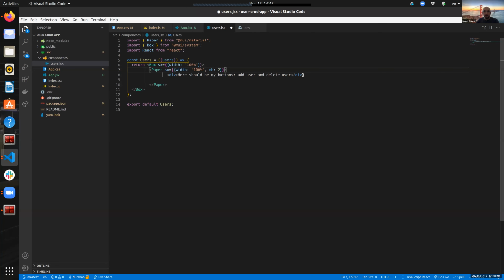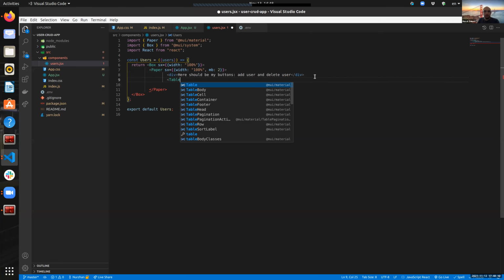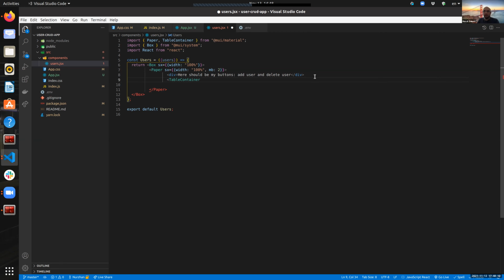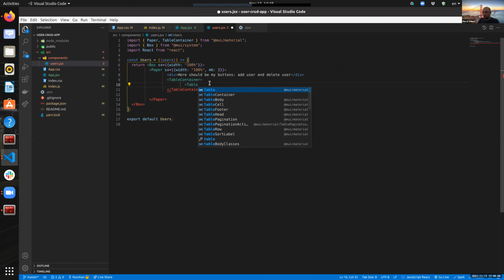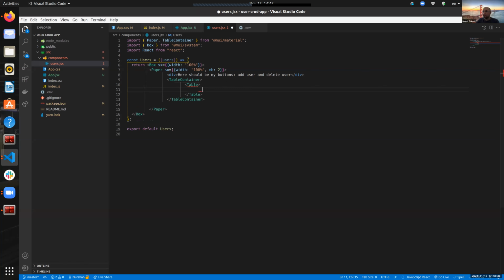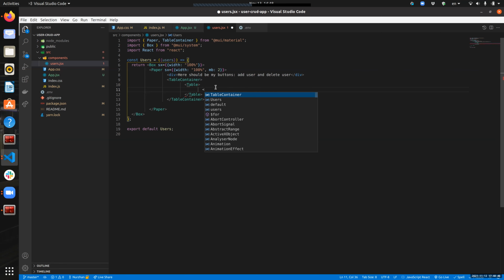So now we have to use the table container here. Table container is a part of Material UI. It's self-descriptive, right? So we define the table and all the table components inside. The next thing can be table. What is inside a table, guys? Do you remember the structure of the table? Rows, columns. Yeah. Table head, right?